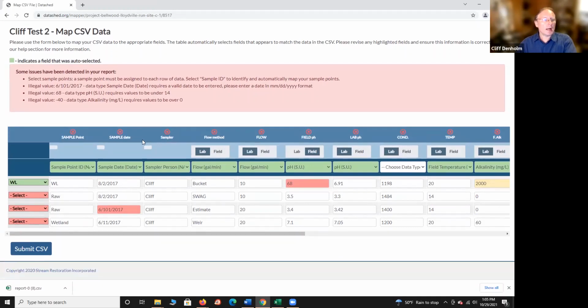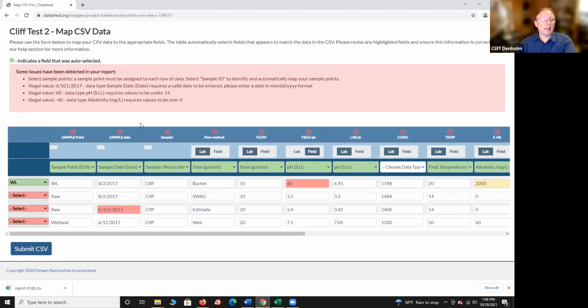Having this system set like it is is really nice because the programmer, Ed, when he was doing this, tried to incorporate ways so that even though it would pick up on an error and identify errors to help improve data quality being uploaded, he also created it so you could come in and edit it right here on the screen.